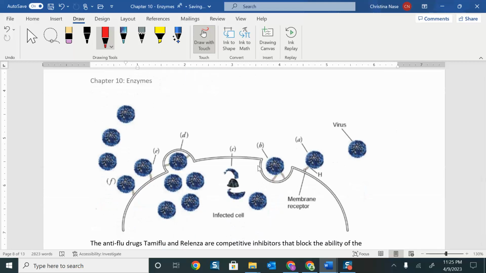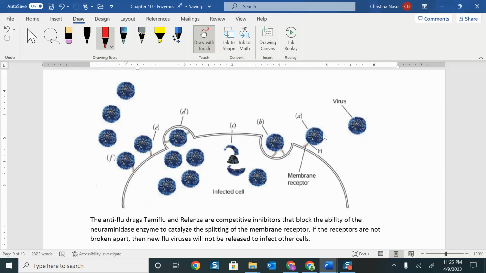So here's a picture over here. So you have your virus. It attaches with this enzyme, this H enzyme, to the surface of a cell, and then it's engulfed inside that cell and starts taking over the cell's machinery. It makes its own RNA. It replicates itself. And then it buds off, attaches to the surface, and then the N enzyme comes in, like breaks this bond here, and then it releases it into the body, and then each one of these will go and affect another cell, and so on and so forth.